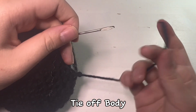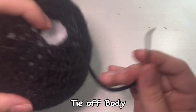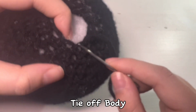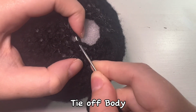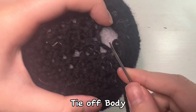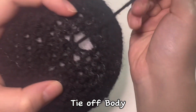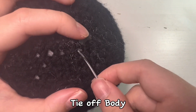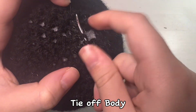Grab your yarn needle, and then put the tail of yarn through the eye of the needle. What I like to do is guide the needle through the front loops of each of the stitches. I usually do it 2 at a time, but you can do it more or less. Just whatever is easier for you. And pull it through. So guide the needle through the front 2 loops, and then pull it all the way through. Do that for the rest of the round.